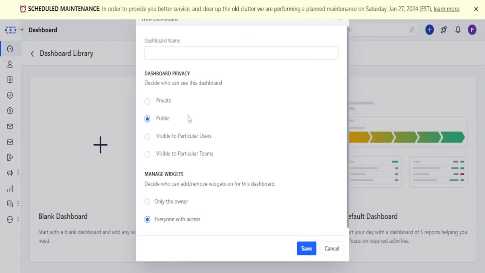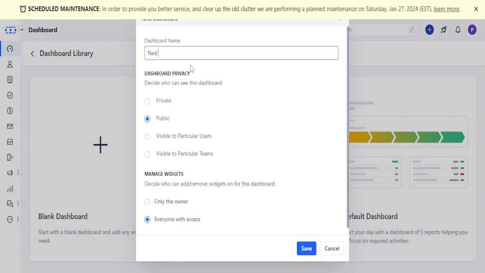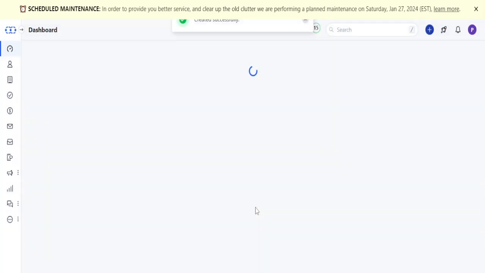After a blank dashboard, we can just make it look however we want. I would set the name to be net dashboard 1 and just save it.